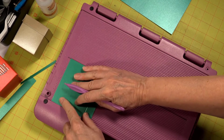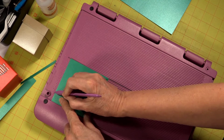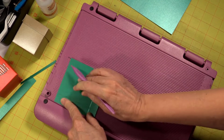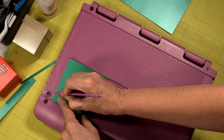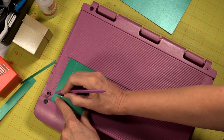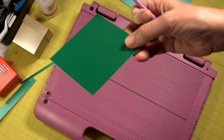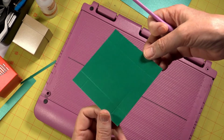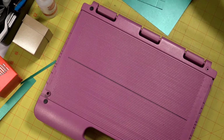I'm going to turn it because I'm going to do the exact same thing on all 4 sides. The inch and back 1/4. And so we're at the 3/4. Okay, so that's what we look like. There we go. I want to make it so you can see the scores. And I'm going to set that aside. I'm not going to burnish it yet, so I'm going to set it over here.